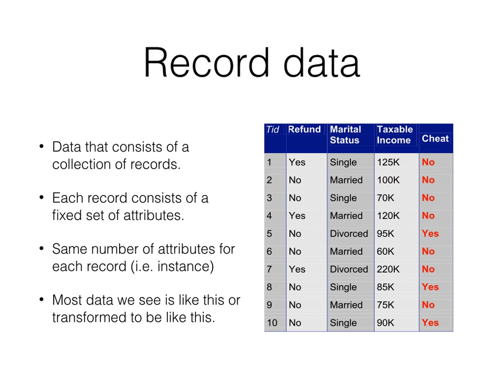Okay, let's look at a couple of different kinds of data sets now, of structured data. The first is record data. So this is the kind of data we're mostly going to see. Record data is data that is just a collection of records. Think of it as the kind of data that you see in a spreadsheet. So you have rows that represent instances, and then columns that represent the attributes of each instance. Most of the data that we see is like that, or we're going to transform it so it's like that.